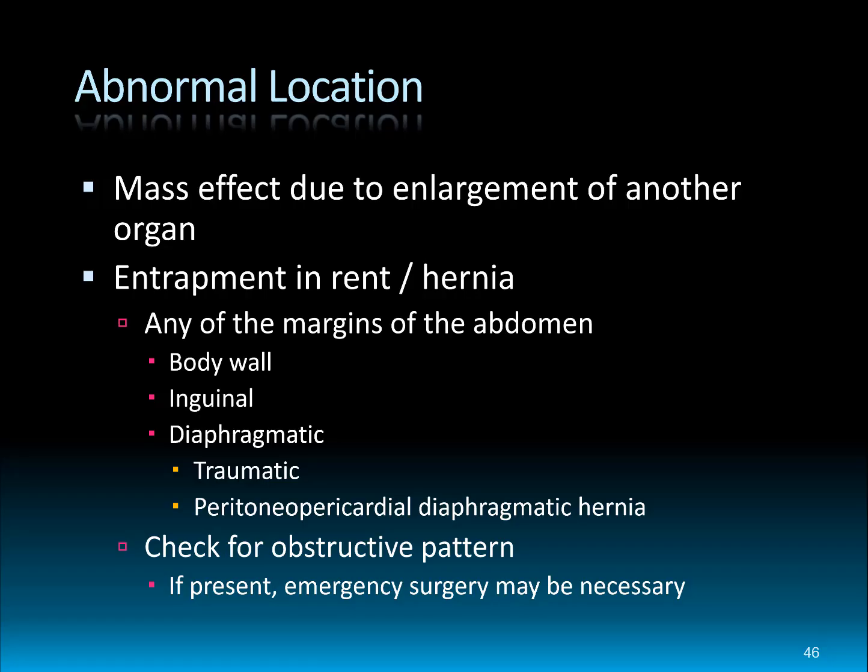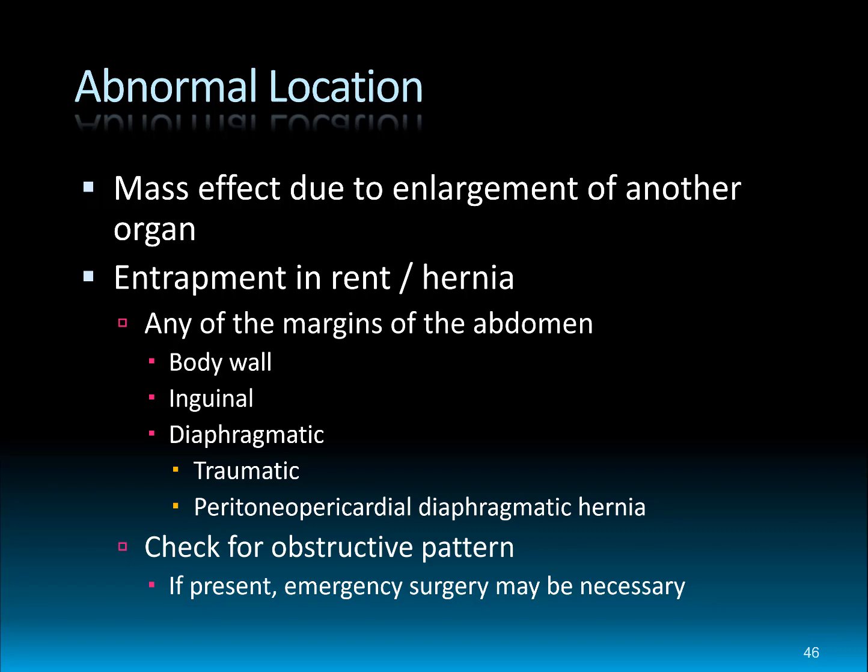You can see intestines in an abnormal location because of external problems, so a mass effect from some other organ, liver, spleen, etc., or entrapment in some sort of hernia or body wall rent. And then you can have that anywhere in the GI tract. Inguinal is reasonably common, but with any sort of body wall hernia or diaphragmatic hernia, often we'll see intestinal segments in the thoracic cavity. Sometimes they may be easily reduced and may not be causing clinical signs, but sometimes the act of herniation also results in obstruction or may result in other incarceration or ischemia, and so then it may become a surgical emergency.